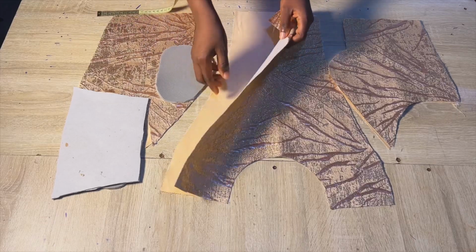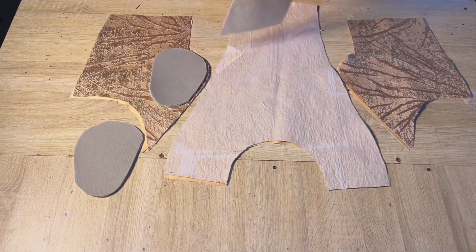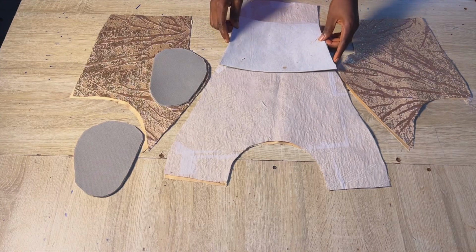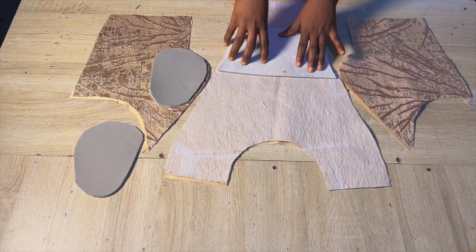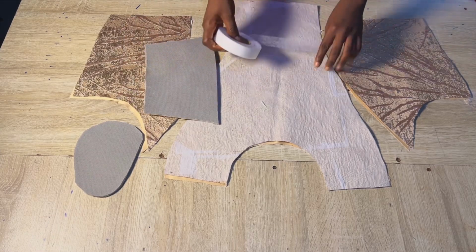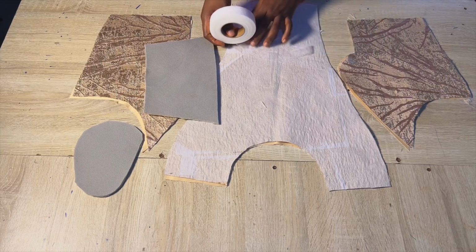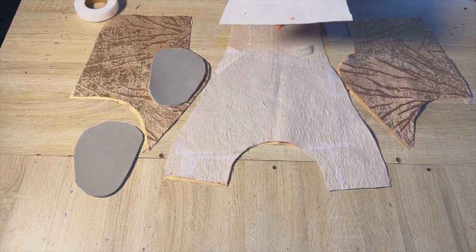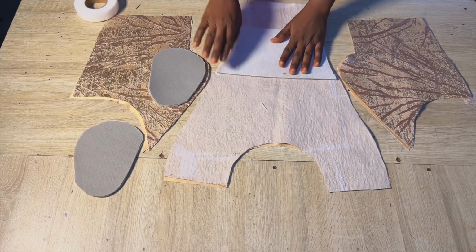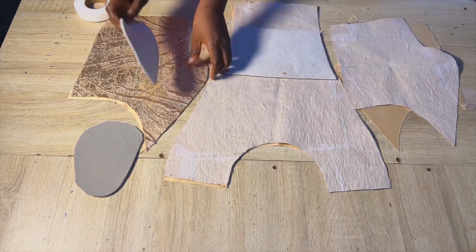So what I'm going to do now is I'm going to take the actual fabrics and I'm going to go over to my ironing table, place the laminating foam on the center front like so, and I am going to use my hemming gum to fuse the laminating foam to the actual fabric, just like you can see me doing, right? And I'm going to be doing the same thing for the 2 side pieces as well. So I'm going to go over to my ironing table to do that now. Then I'm going to come back to show you guys what it looks like.